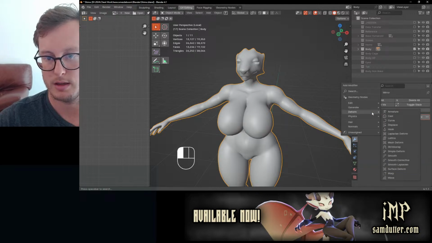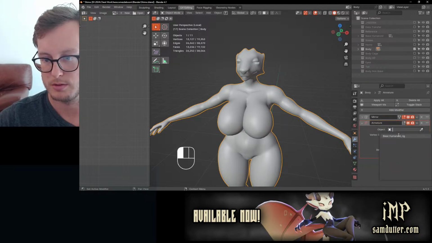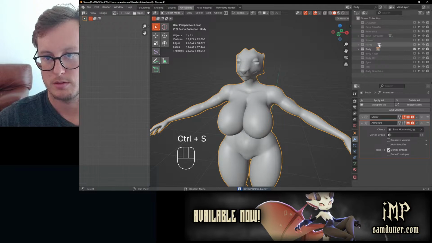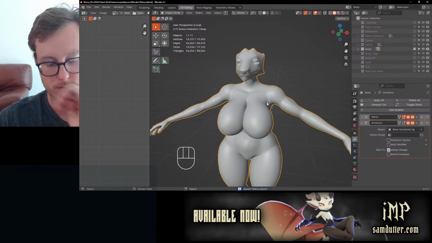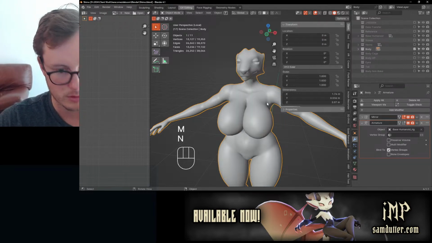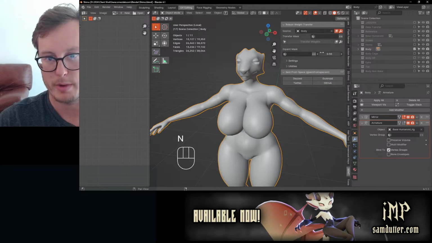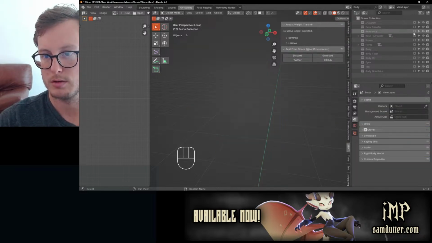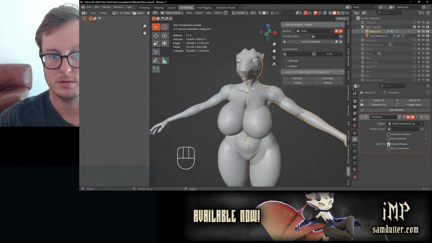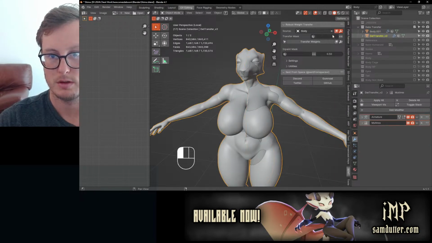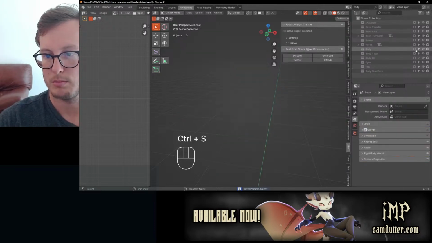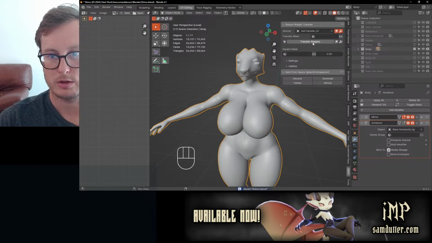first add an armature. Then we need to select and go to send, which is the robust data transfer. Then we need to make it select the right thing. This one, like that one, data transfer v2, back to the body, and transfer the weights.